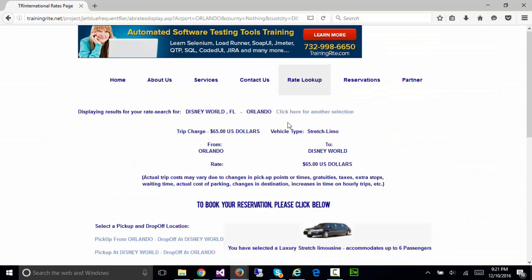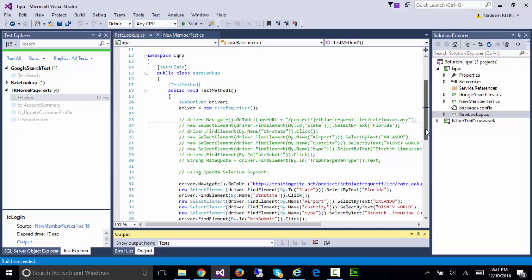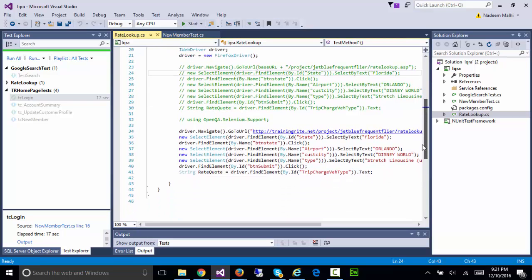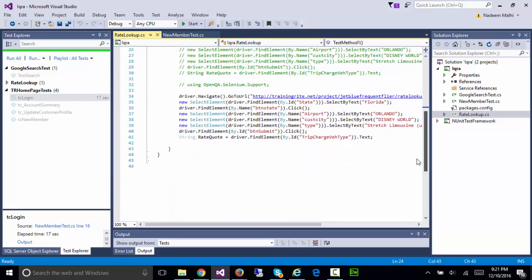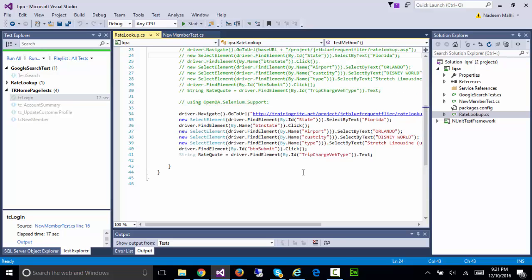Then in the end we are also validating that it is going to the right page and the expected value should be matching with the real value. That part of the code is not there, but once we have that variable, we can use it to compare with the actual value.